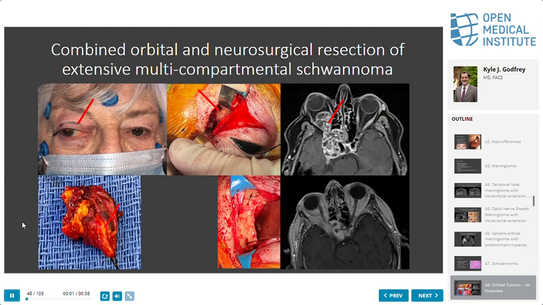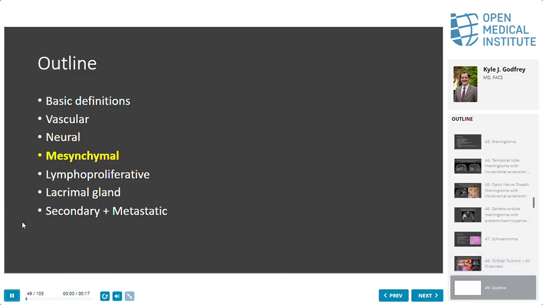This was an example of a pretty extreme one that was involving the orbit and the intracranial space. It was treated with a combination approach through an eyelid crease incision and also a craniotomy to essentially remove the intracranial portion. We did a lateral orbitotomy approach where we actually took the bone off and put it back on to try to debulk it as much as possible. You can see this patient had unfortunately been managed with observation by an outside specialist to the point that she went blind, had essentially a frozen globe, this kind of cranial nerve 3 palsy appearance with a down and out globe. So this was really palliative surgery to prevent further extension or involvement of the carotid artery and things like that. So those are our 4 basic tumor types for the neural tumors.